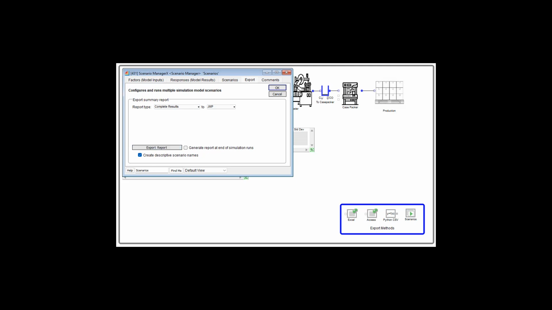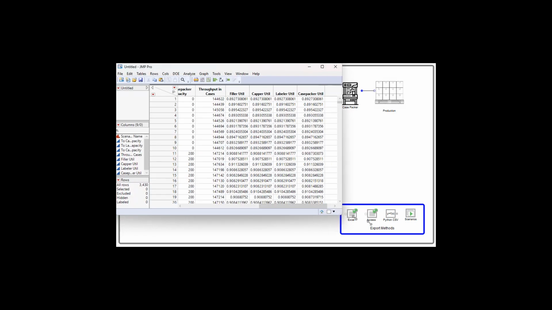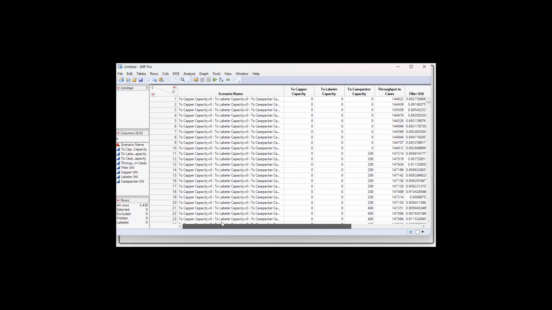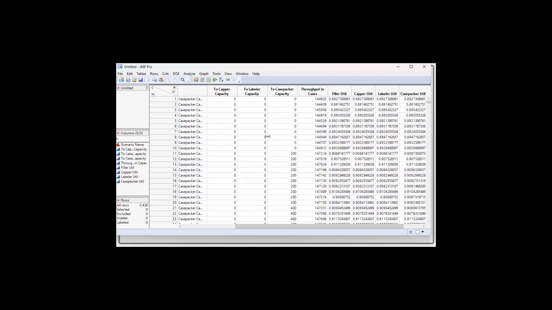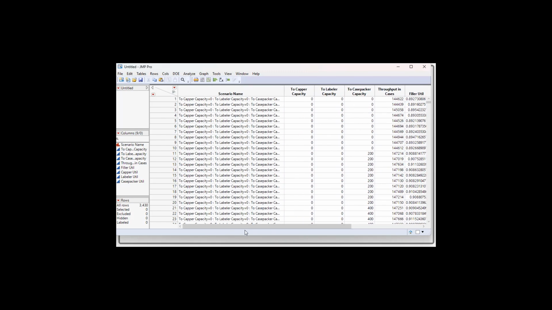And when I come into JMP, we'll see it actually will be filling out this table for me here. Let me shrink this down just a hair so we can see it. And we can see our scenarios on the left, the capacities, each scenario. We can see I've run each one of these 10 times. So I've got repeated rows. And then I can use JMP to do analysis in here, such as box plots or fitting a function or a neural network so that I can profile those.